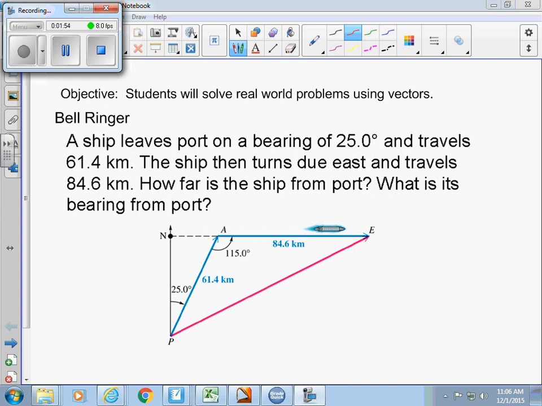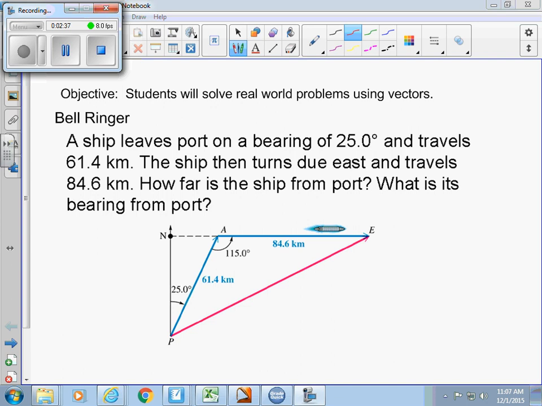You're doing a resultant vector. Draw two lines. How? Tip to tail, right? Either the parallelogram or tip to tail, because we want to put those to where we're getting that resultant vector, the A plus B vector. So notice the picture already did that for you. That's what makes the problem workable without having knowledge of applications of vectors. So they took those two vectors and put them tip to tail, the resultant vector, the red or pink one. It is what I'm trying to find, how far the ship is from port.